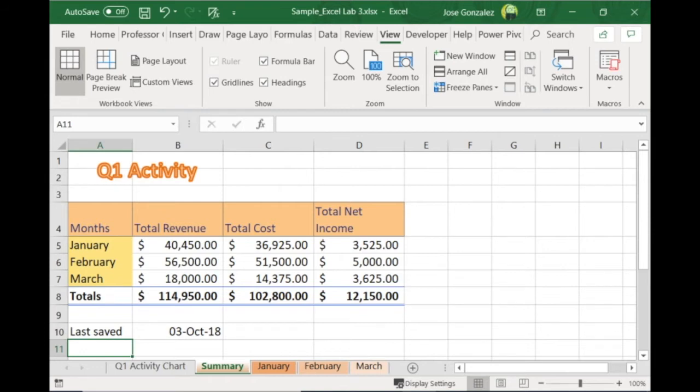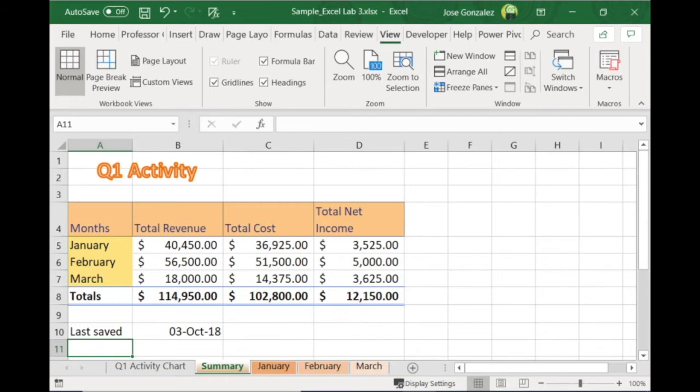Up until now, we've been working on a single sheet, and today we're going to have about 4 or 5 different worksheets. The exercise we'll be simulating is a company that sells fruits. We're going to then collect the data into a summary sheet to report for the 3 months the grand totals for sales and income. At the end, we'll also be doing a chart that summarizes the sales activity.